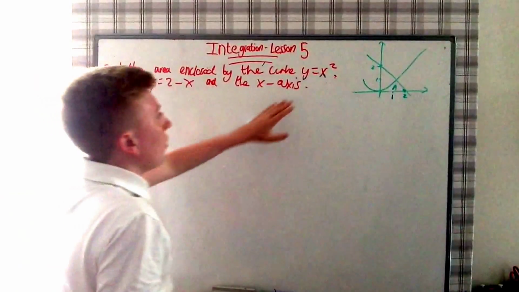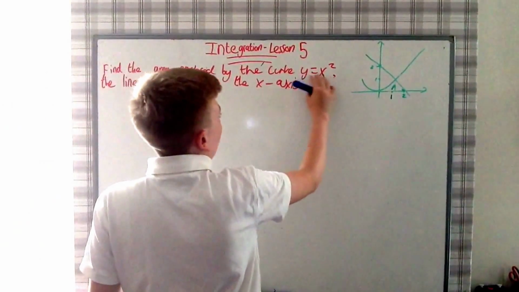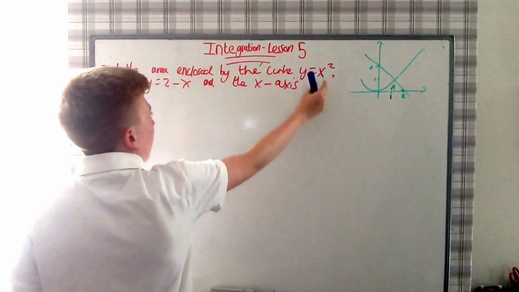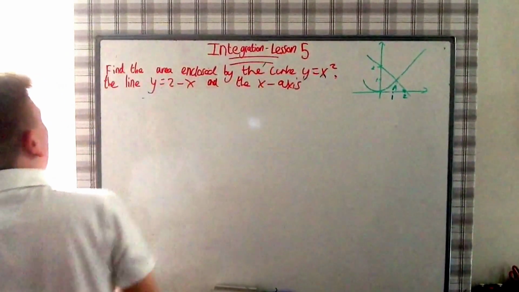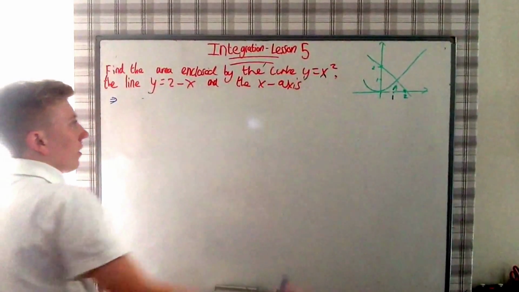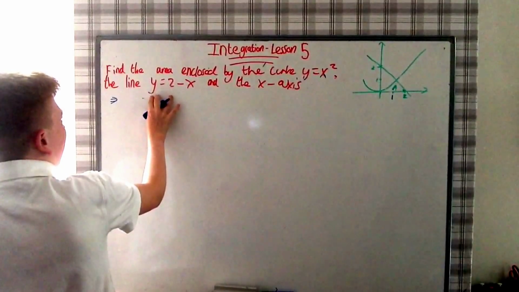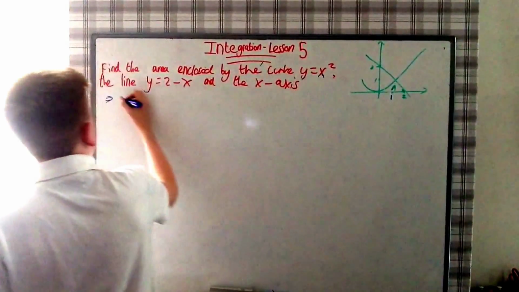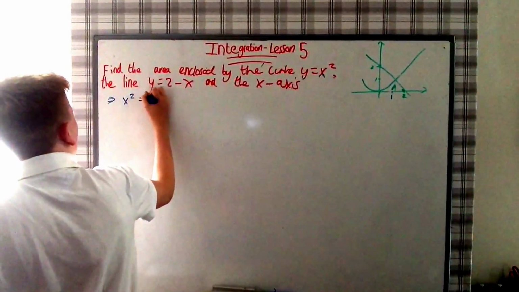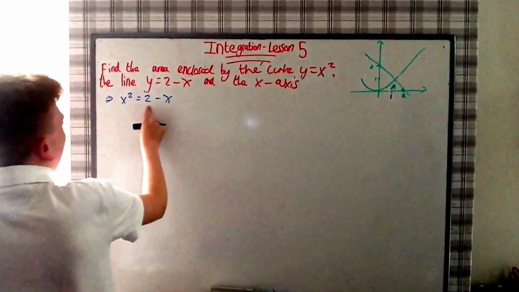So to do that, all we use is substitution. We know that they're going to be equal to each other at this point, so we simply substitute one of these terms into the other equation. So, if y is x squared, then we can replace the y in this equation with x squared. Okay, since y is x squared, x squared is 2 minus x.